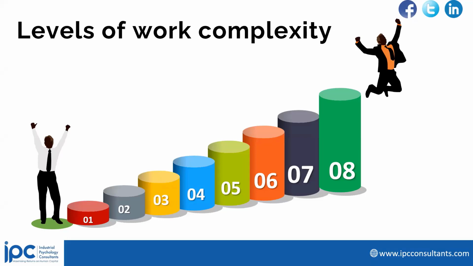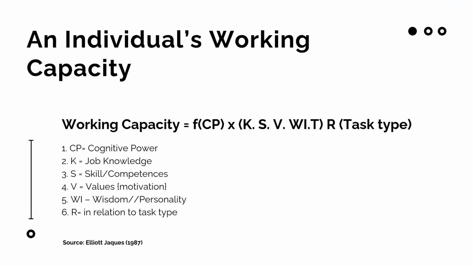If you read, you find that each one of these levels of complexity is explained in greater detail. One of the ways to find out where you belong, the easiest way according to the originator of this approach, is to look at the longest task that you work on. If you go back to the original table, it will tell you that if your longest task is a year, you must be in this level. If your longest task is 3-4 years, you must be in this level. So that's another rudimentary way of getting to these particular levels.